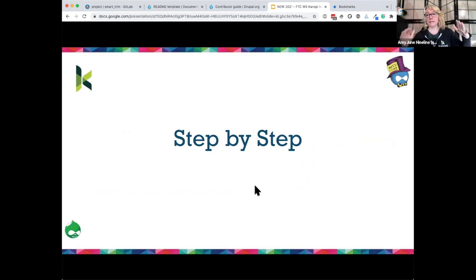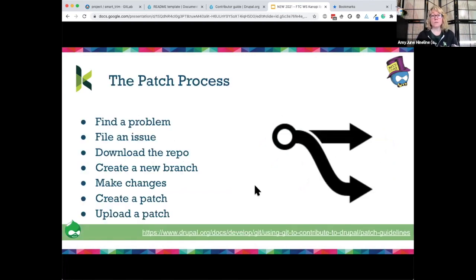And I'm going to go step by step before going into a demo, just to show that the process is straightforward. There's not a whole lot of steps involved. So the patch process boils down to: you have a problem. You file an issue, making sure you provide all that metadata.